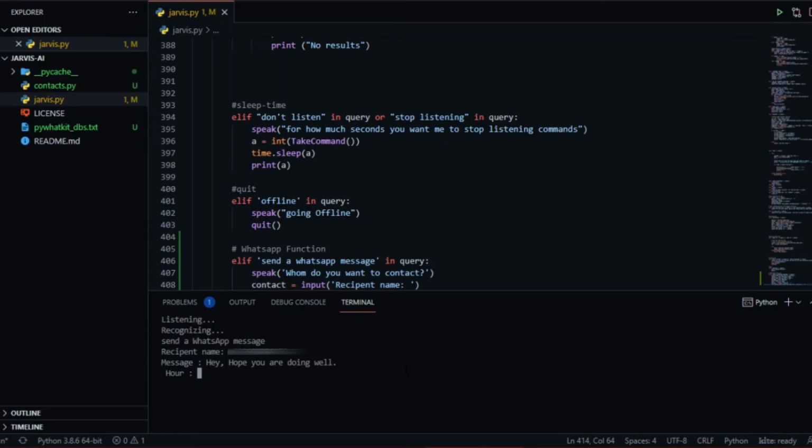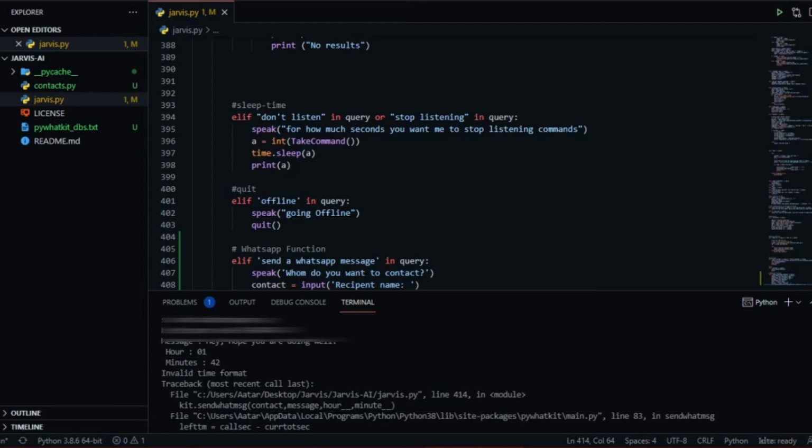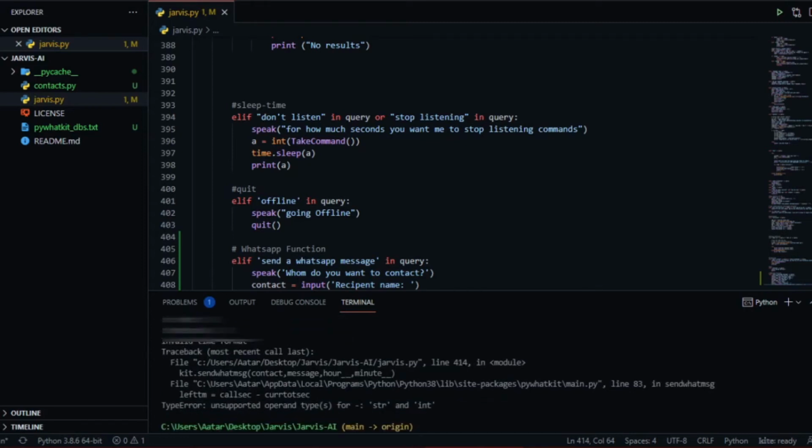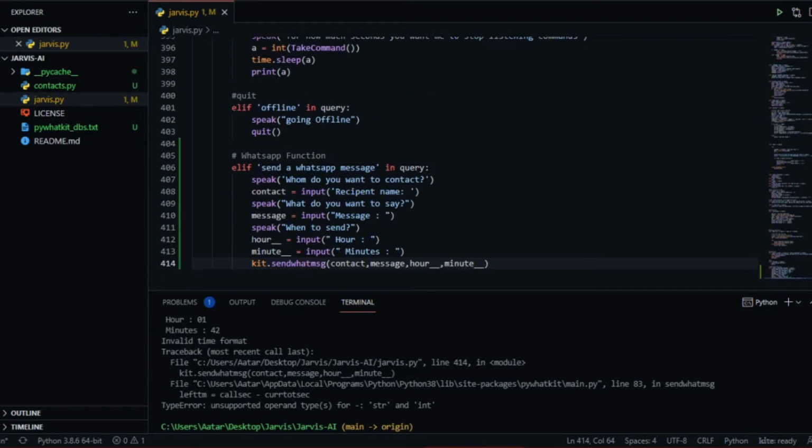I will say 1, and since it is 40 and a half minutes, let's say 42. Oops, it is showing me some error. And I think the error is right here in these two variables.